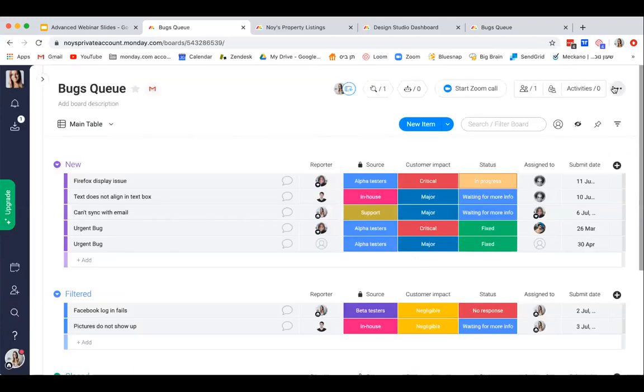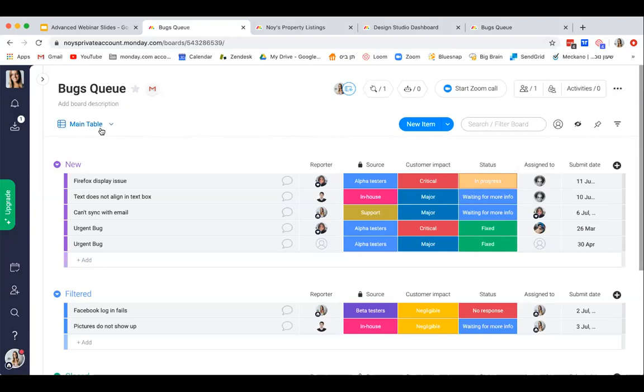Great. So now that we went over some more advanced column types, automations and integrations, and views, I want to quickly get back to our views. And I'm wondering if you guys have ever wanted to share information visually with someone within or outside of your organization. So for this, you are able to share or broadcast your board view, which can be really useful when you have information that you want to share with clients, management, vendors, for example, or any internal or external personnel that you need to present this data to.